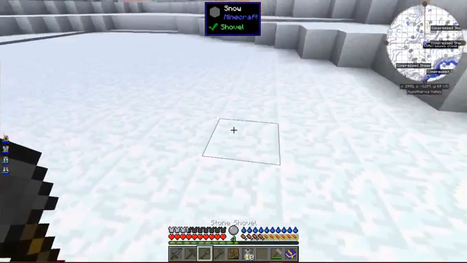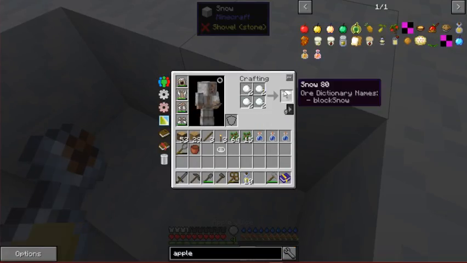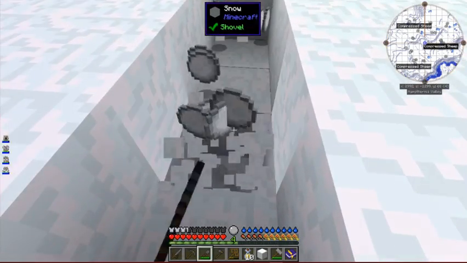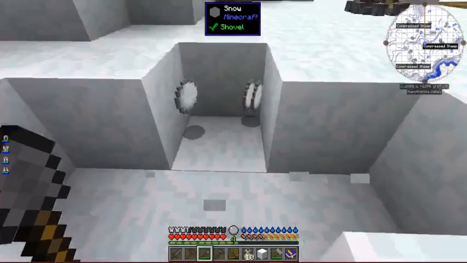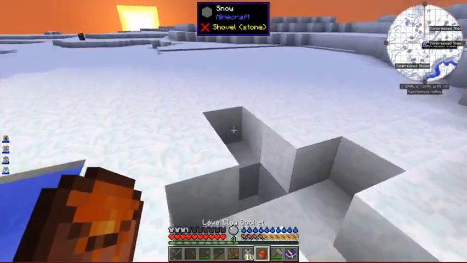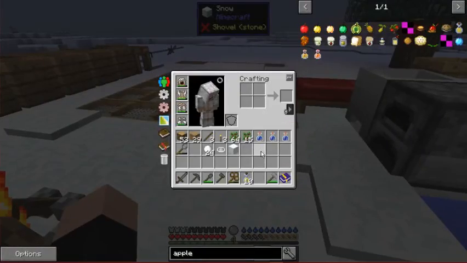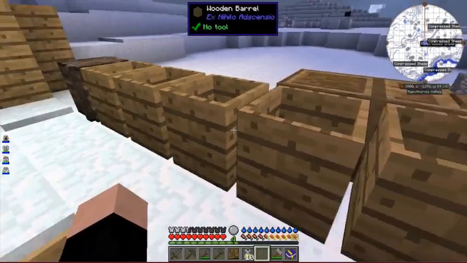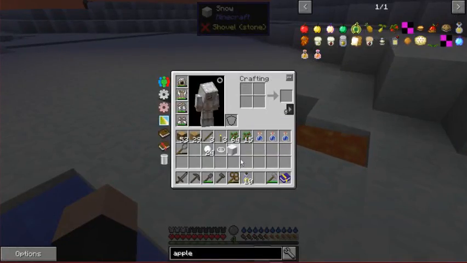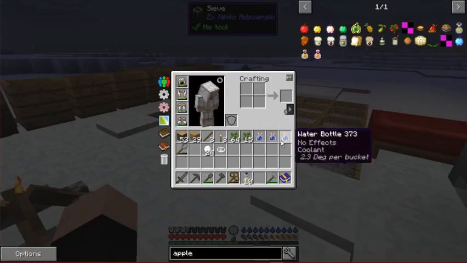I want to make a little area for lava gen. So I think I'm going to do it right here. And I forgot one important thing. Yeah, that breaks if you do stuff with it. Great, good job. I did it.